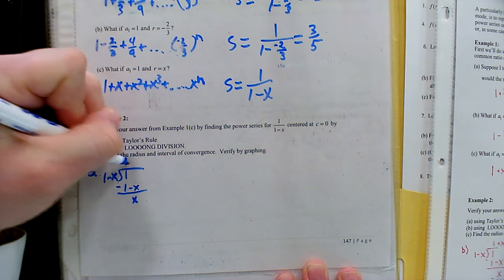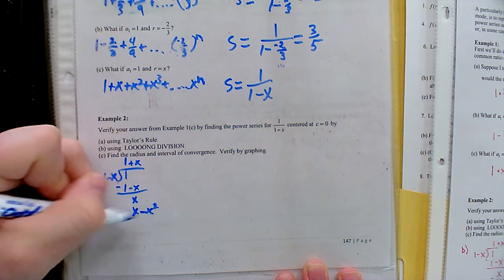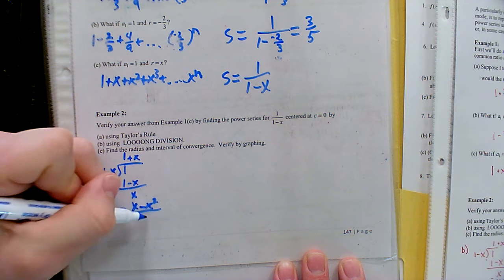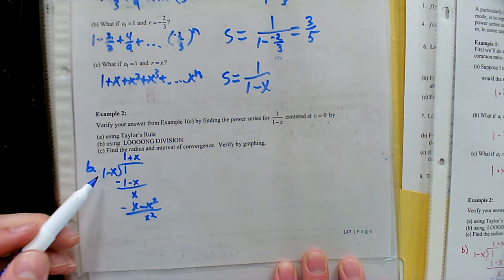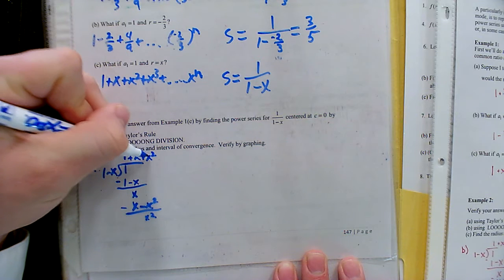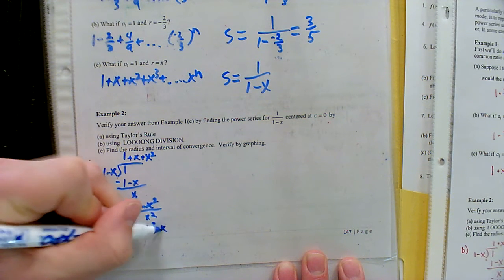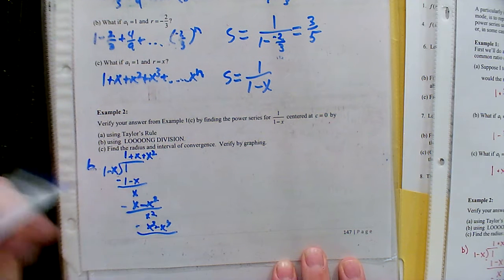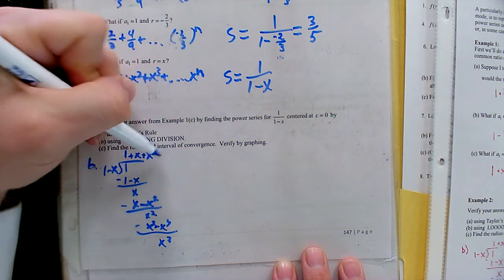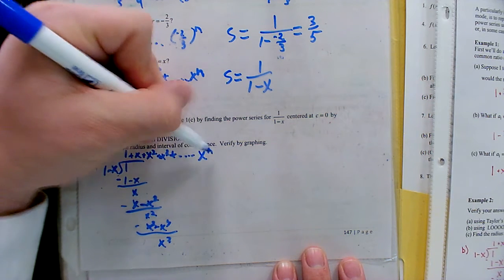You can multiply that by an x. So that gives you x minus x squared. And again, you're subtracting those. So the x's go away. Minus x squared gives you plus x squared. What times 1 gives you x squared? x squared. So then you can go again. So you get x squared minus x to the third. Subtract those, and it's going to continue on. You get x to the third. So you'd get plus x cubed up here, and this is just going to continue on in the pattern of x to the n.